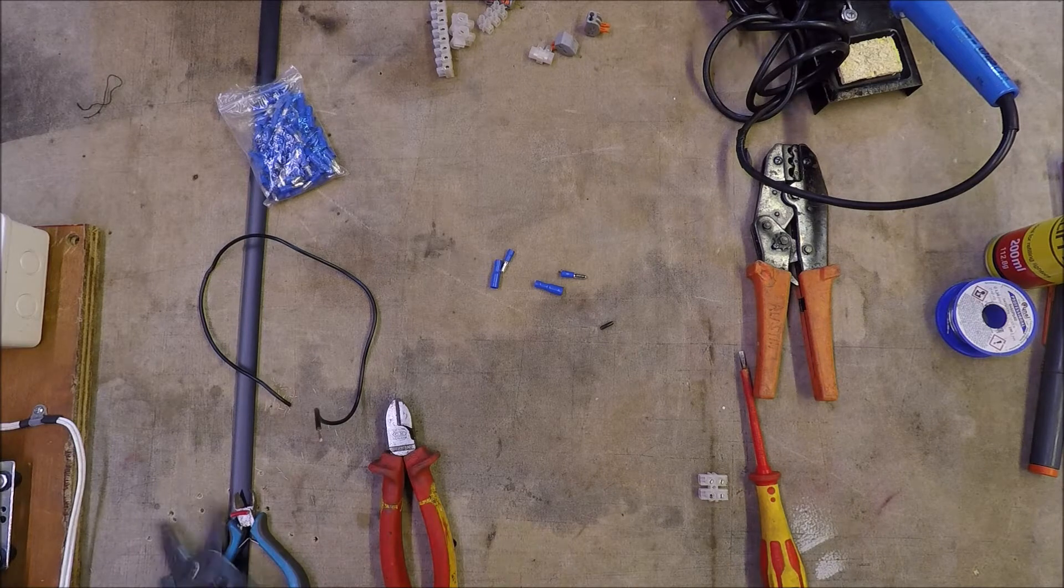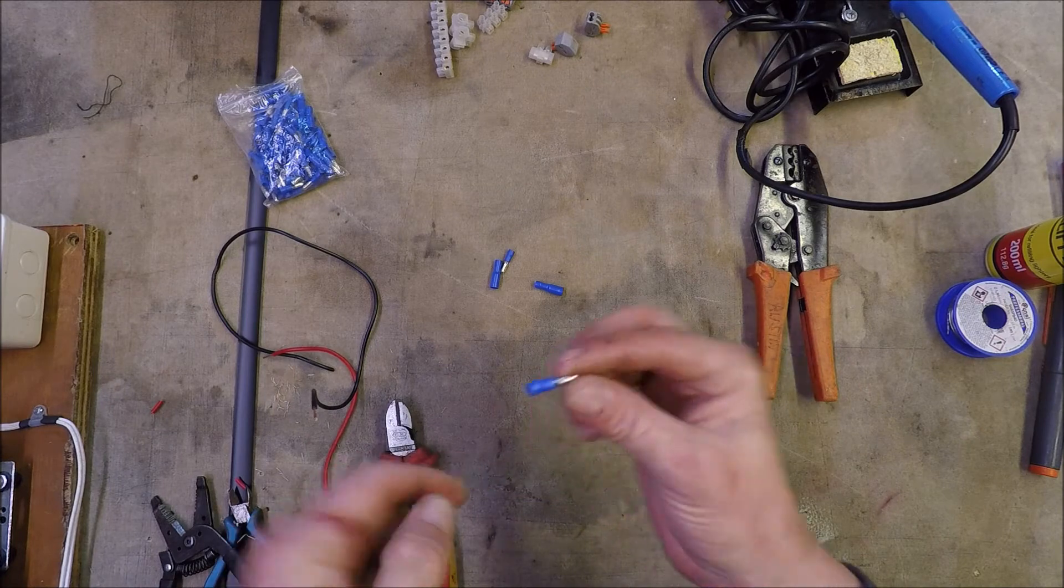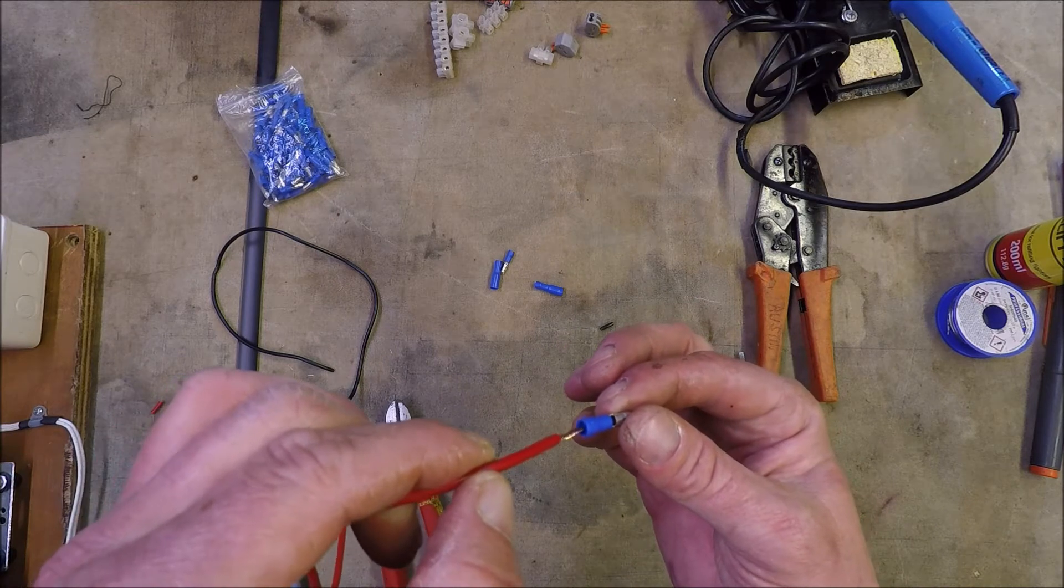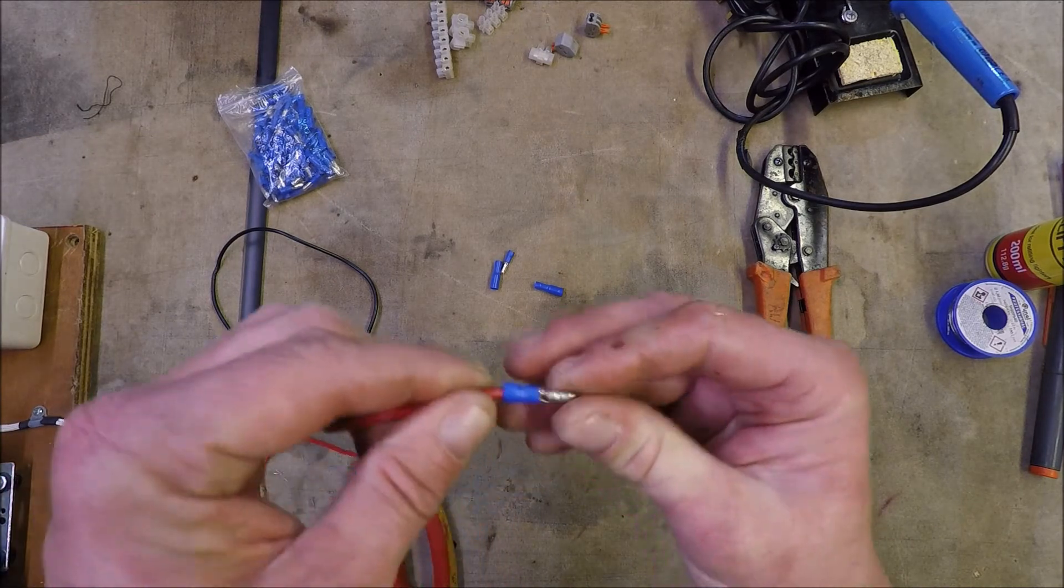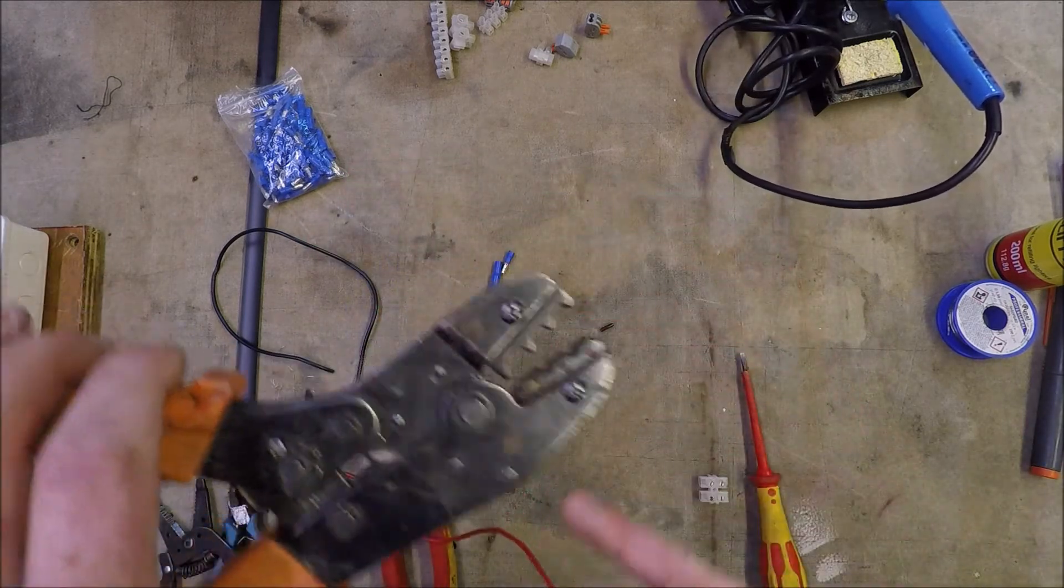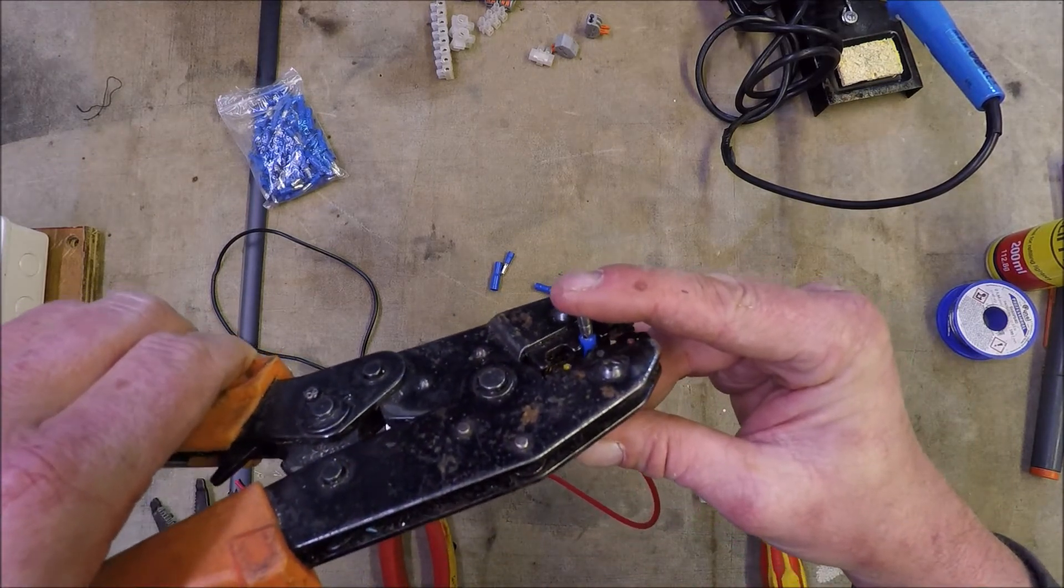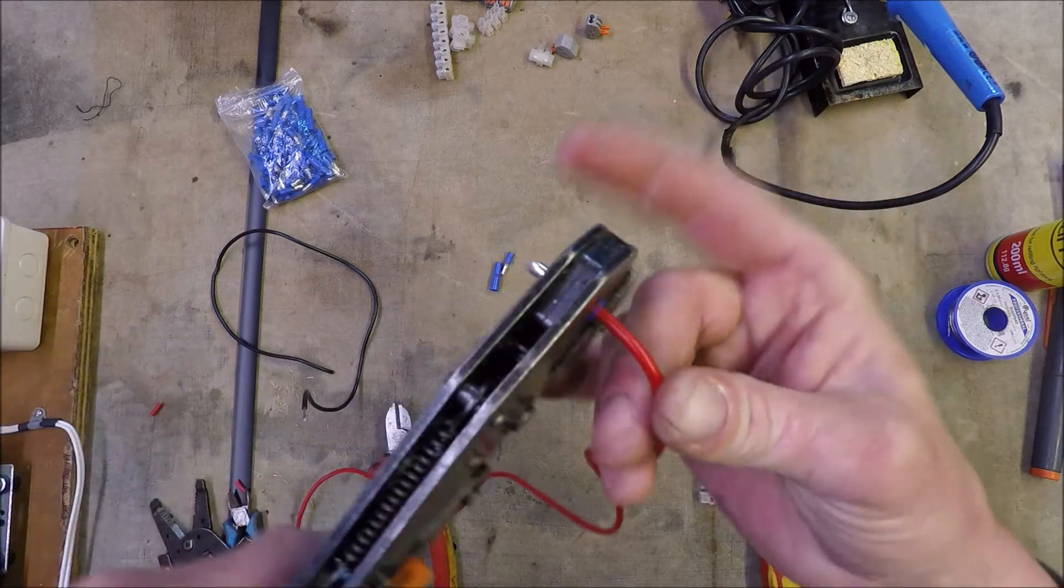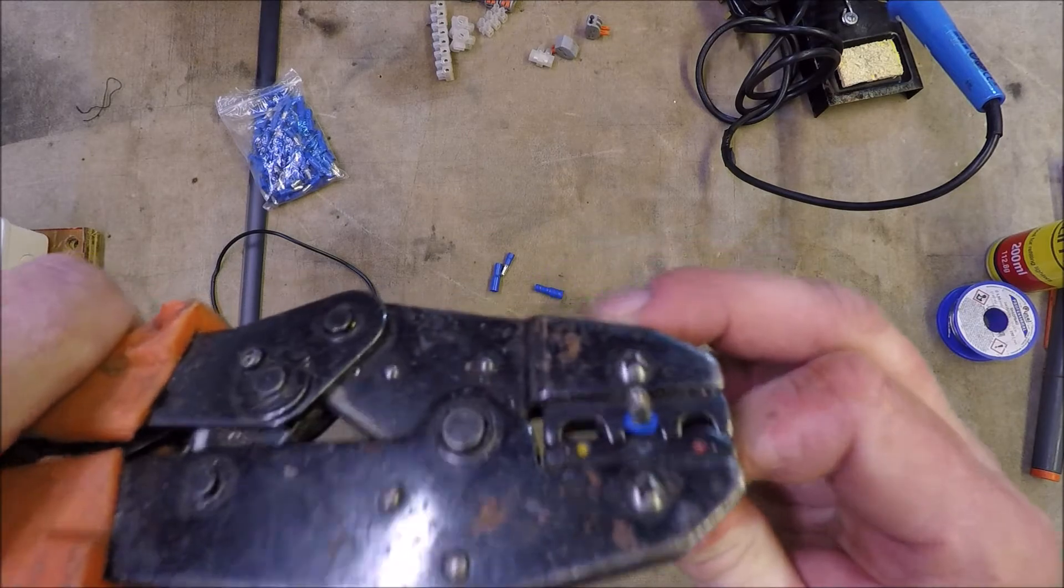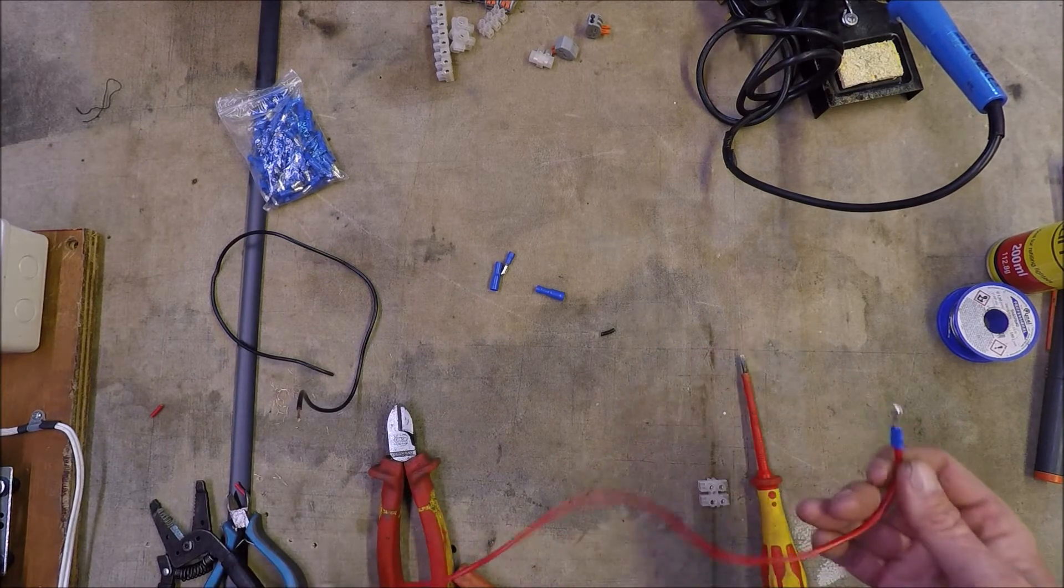With these you need to hold on to the metal part. We're using the male first. We've got our correct wire diameter to fit into the receptacle on the end of this. Push our wire all the way in until we feel a natural stopping point. On our crimpers you will find they're color coded for blue. Put the blue sleeve into the jaws and locate like so, ensuring you still remain to press the wire in the back. Give it a squeeze - these will stop at a predefined tension and that will crimp the connection onto the end.